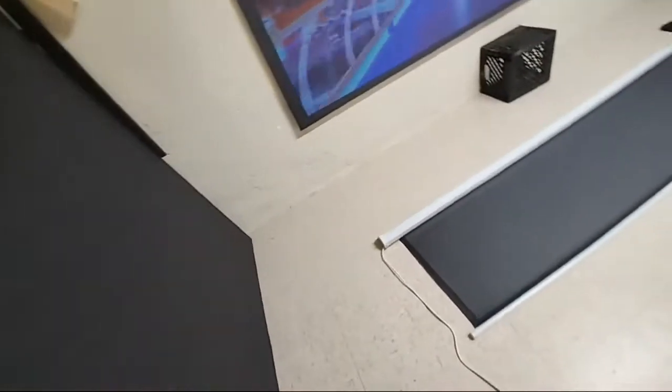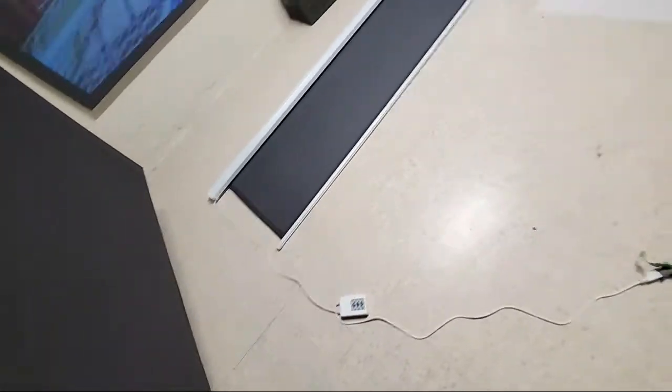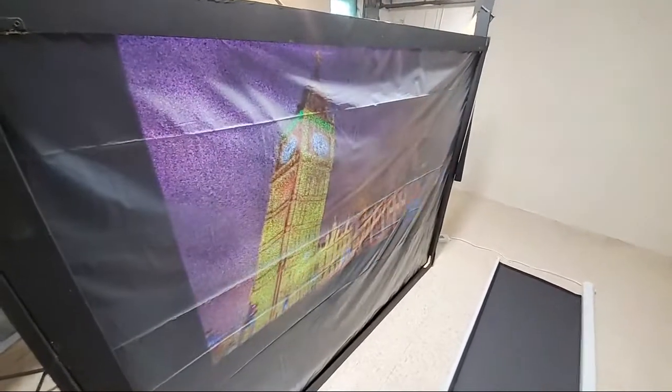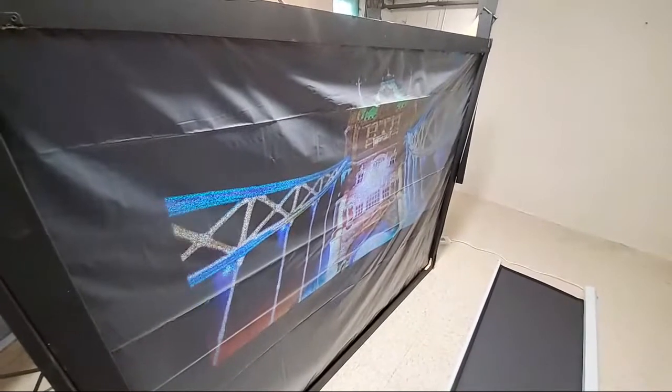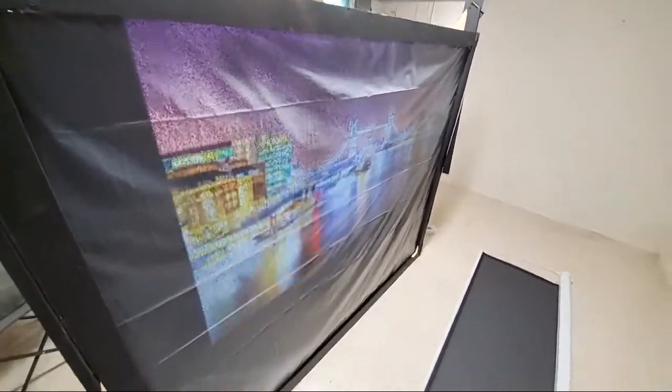Let me see if I can grab this one arm, because this screen is kind of heavy. This screen was actually made out of that cheap plastic. You know that cheap plastic that you find at Home Depot for doing your windows? This is what the screen was made out of. I just did it for fun to see what I could get away with.